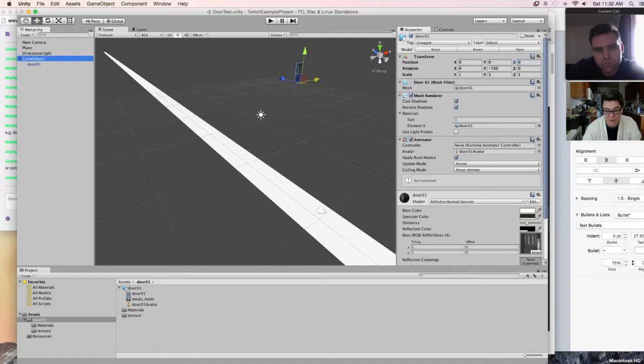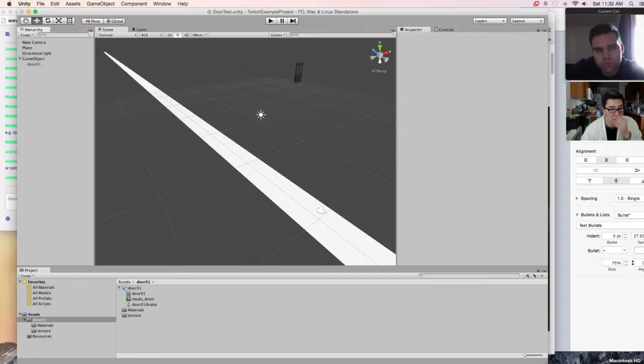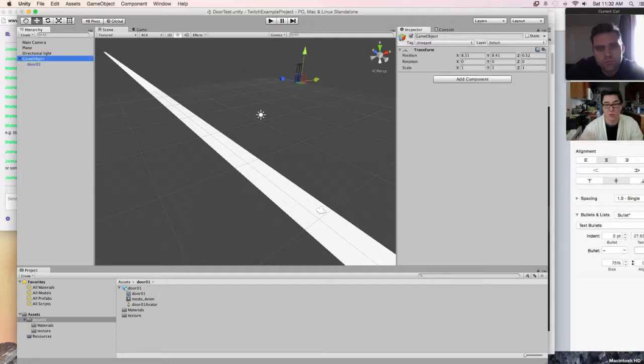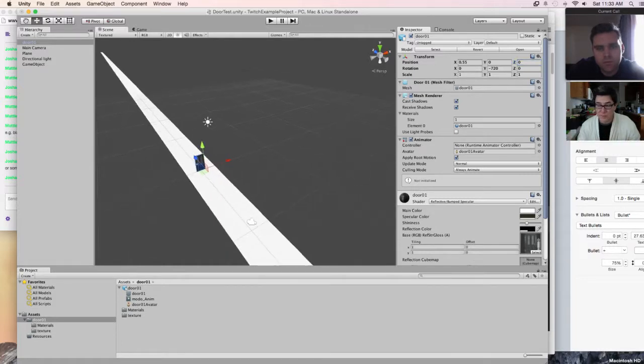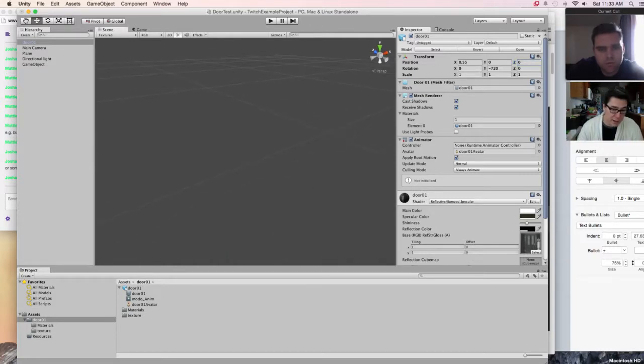Okay, so I can visually place this game object before I put the door on it, and then snap it to it, right? There are other more automatic ways to do it, but this is a great way for you to not get caught fiddling with visually lining things up, as you can do it by the numbers, right? Okay. Anyway, that's one of my methodologies.